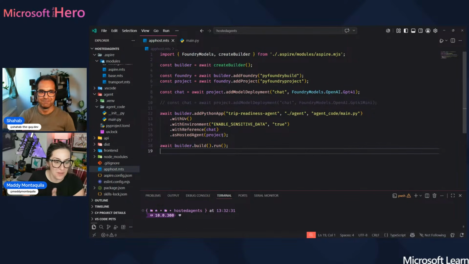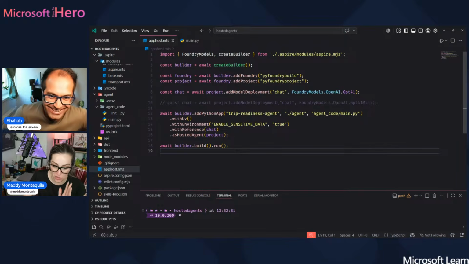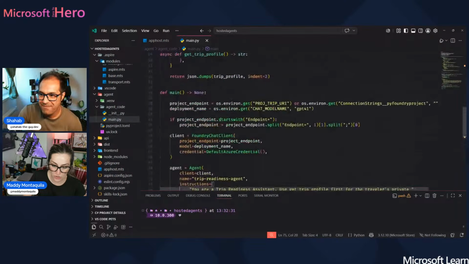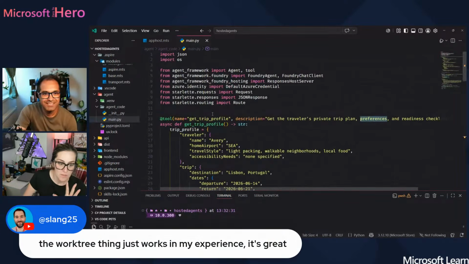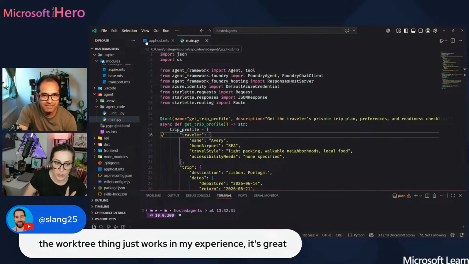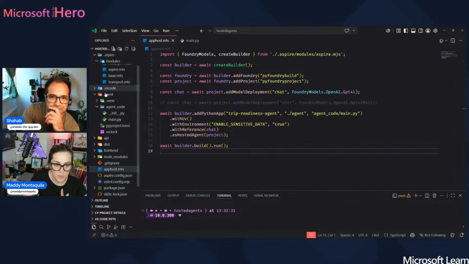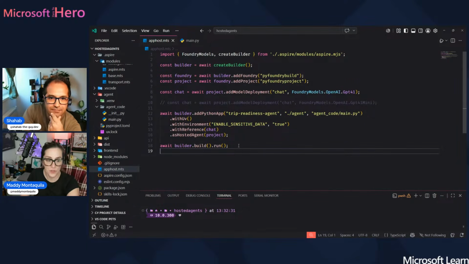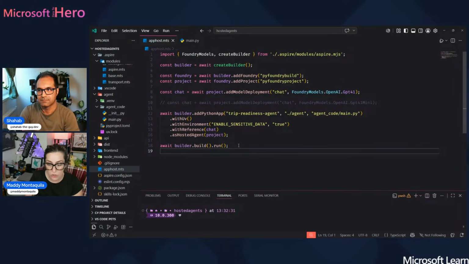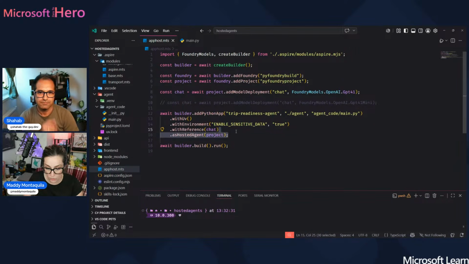okay, breathe. Before I went on the tangent about what Aspire is, I showed you this Foundry hosted agent. And what makes hosted agents so good, like I mentioned, is they're just code. You run them as part of your app. You can go and build them in the Foundry portal. But when you want to pull them into your running experience, you can just do that as part of your Aspire app host. And because they're just code, you declare it the same way you declare a regular resource.